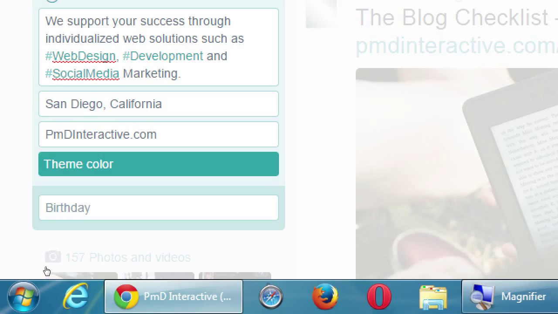That's a possible way to do it too. The day your business opened, the day it was founded, whatever. That might be a way to put it in. I don't know how relevant it is because let's say you founded your business 3 years ago. I don't know if Twitter looks at this and says, oh, this person is 3 years old and you have to be 13 to use Twitter. So I don't know if that really is relevant for businesses.